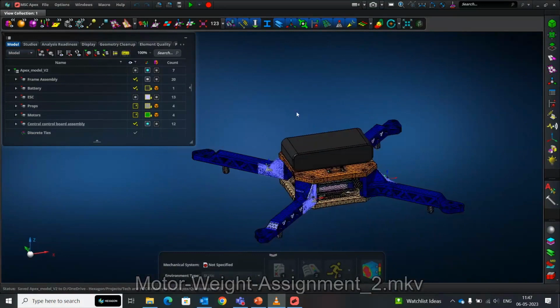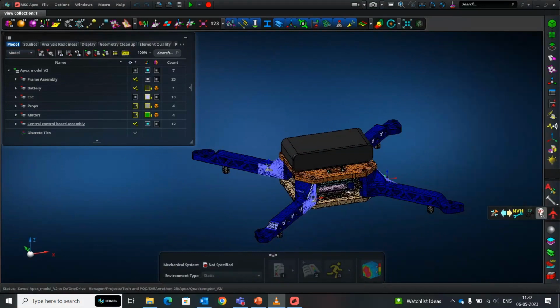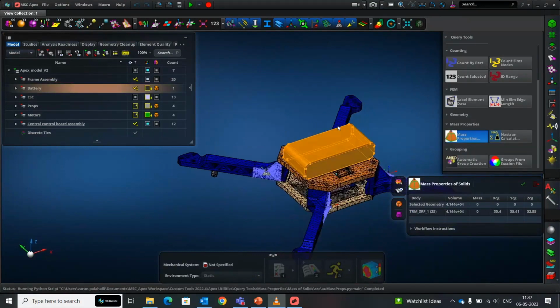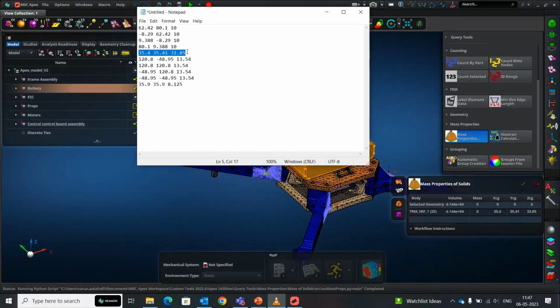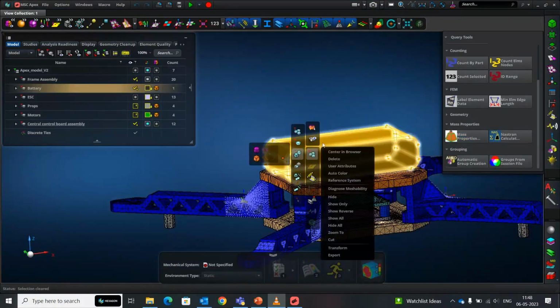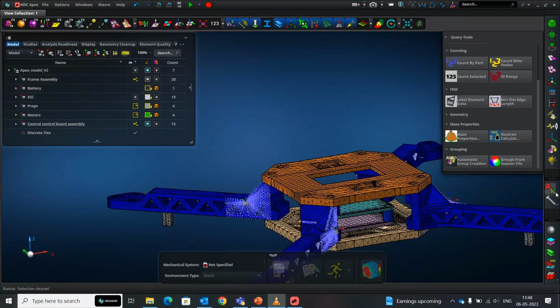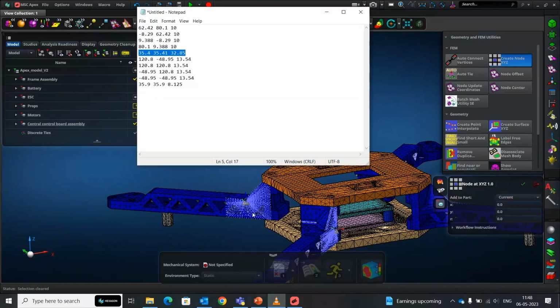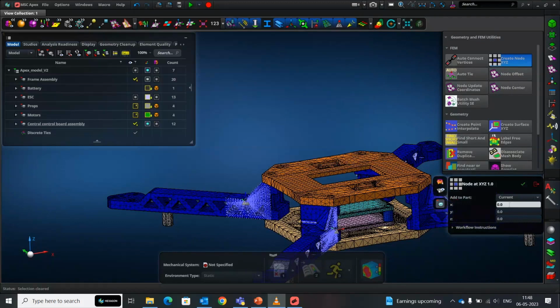So moving ahead, we then go into the motor weight assignment also. Like we saw, there are some regions. First, we'd like to go and investigate the battery as well. I know the CG location for the battery, and I've made a note of that in my notepad once again. Using the CG location of the battery, I'm not going to represent the battery in this analysis. I'm not meshing it. I don't have any data on the stiffness or the construction of the battery. Therefore, I'm only representing it as an applied mass.